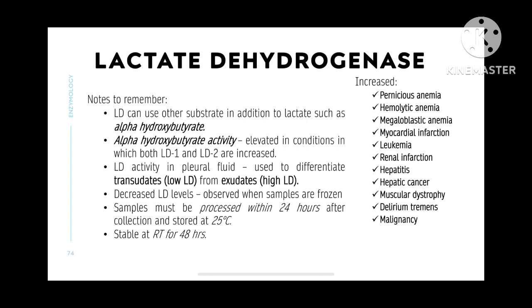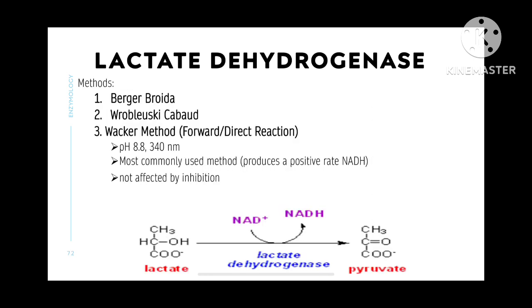LD5 is considered to be the most labile isoenzyme. The loss of activity occurs more quickly at 4 degrees Celsius than at 25 degrees Celsius. So, serum samples for LD isoenzyme analysis should be stored at 25 degrees Celsius and analyzed within 24 hours of collection. Lactate dehydrogenase catalyzes the interconversion of lactic and pyruvic acids using, again, the coenzyme what again? The nicotinamide adenine dinucleotide. And so, this is the reaction equation.